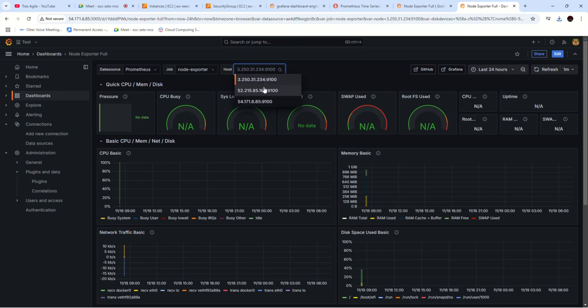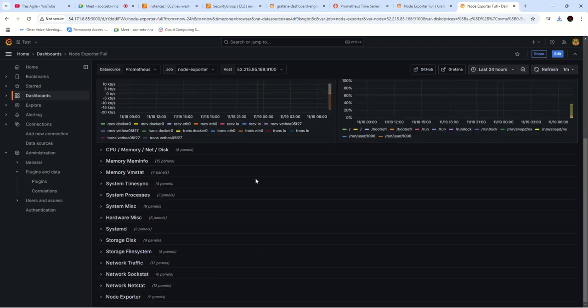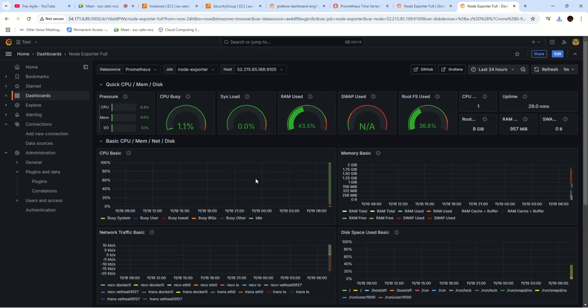Let's say this one. See, the data came. I didn't do anything, right? I did not create any of this. Automatically it came because we just imported the dashboard. Grafana already gave so many things for us.